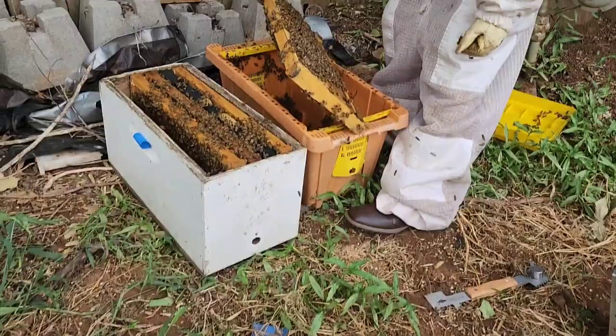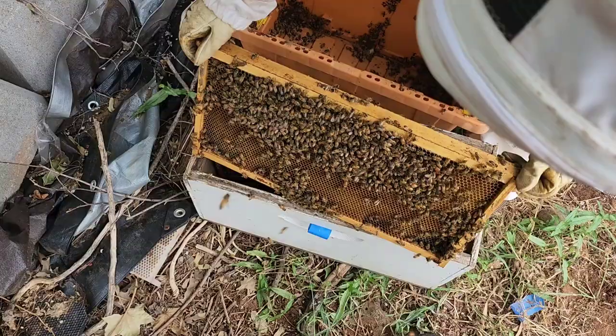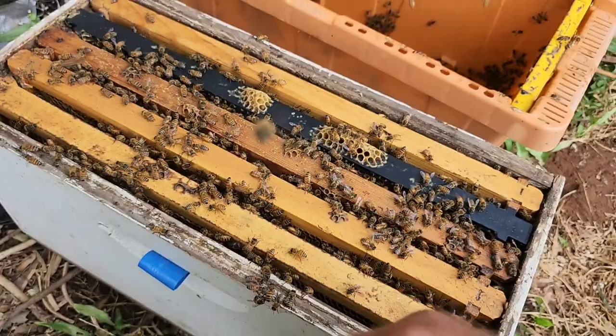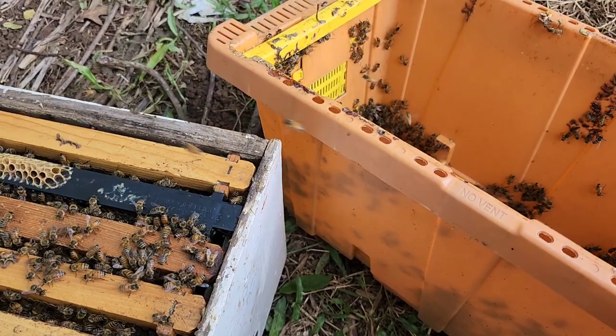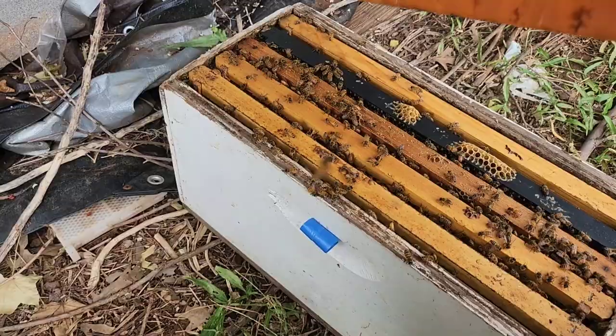On that frame it has a bunch of bees on it, but let's give them a shake just right here in this bee box. Just shake them off just a little bit, just in the white one. There you go, and now slide it in there — that'll be a lot easier on those bees. There were bees hanging out and they made the comb really fat, so if you were trying to slide that in you're going to end up rolling a lot of bees. Just shake them off a little bit. We don't want to keep them open very long right now — we're in a robbing situation. Just dump them in here just like that.